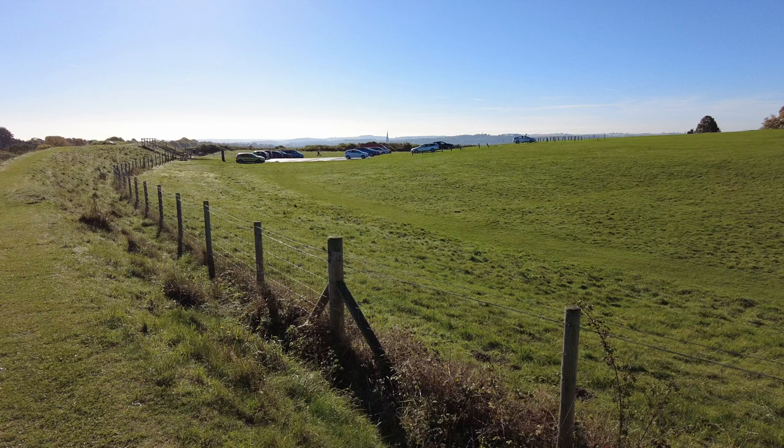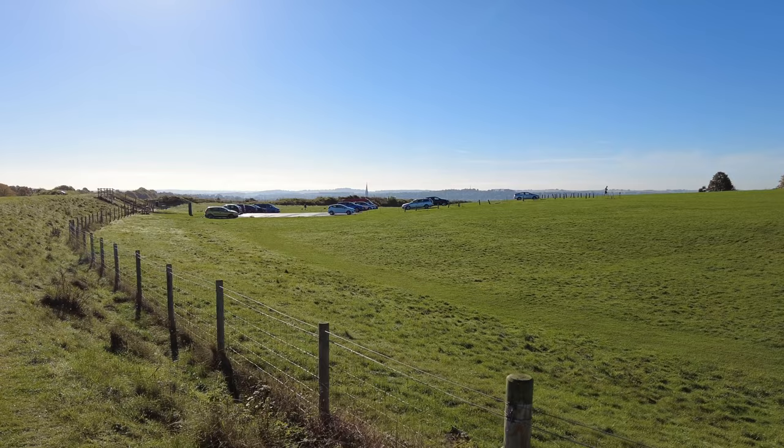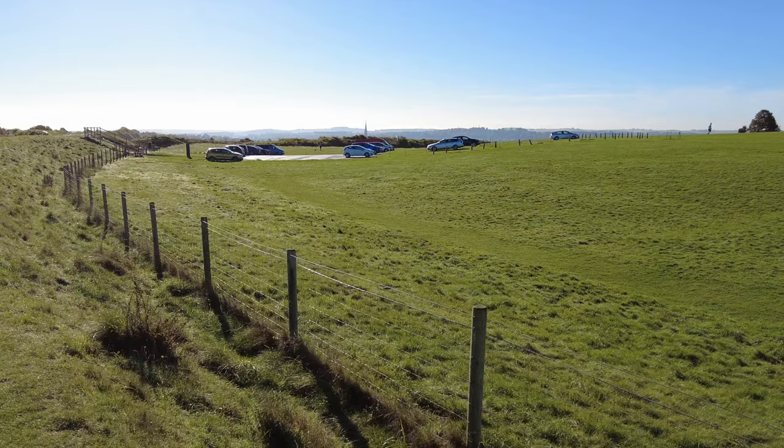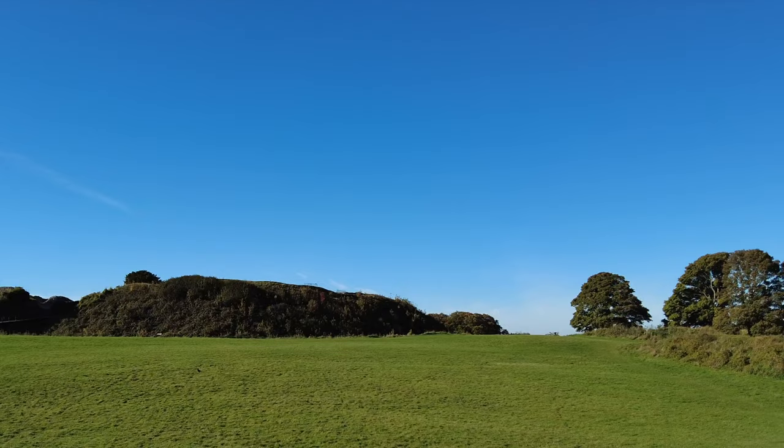And we can see Salisbury Cathedral spire. You can see that just in line with the cars, which are in the middle there. See it rising up into the air, well above Salisbury. Trying to equal the height of this hill, I'd imagine. But obviously this one would have had a cathedral going even higher off the top on this level. Not the very highest level that you can see, but this level here.